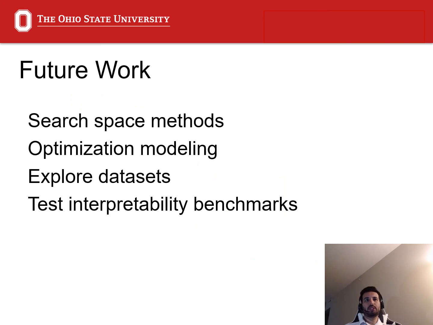In the future, we expect to improve on this algorithm by providing a better way of searching the space of possible values in phase 2. Right now, it is done by testing all of the possible different values or testing a subset of values. We want to explore the results on different data sets as well as explore some interpretability benchmarks, because interpretability is one key advantage of tree-based algorithms over neural networks.